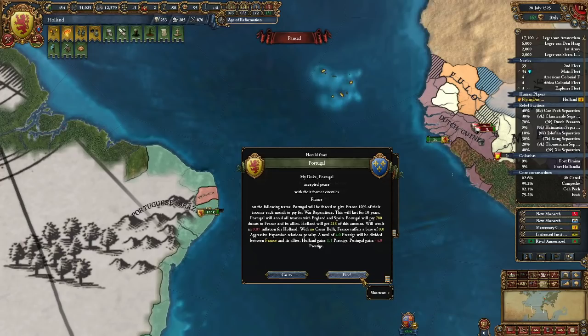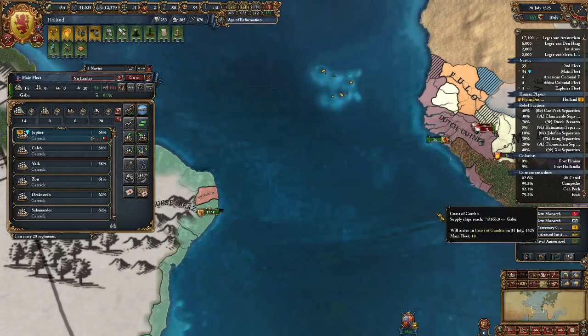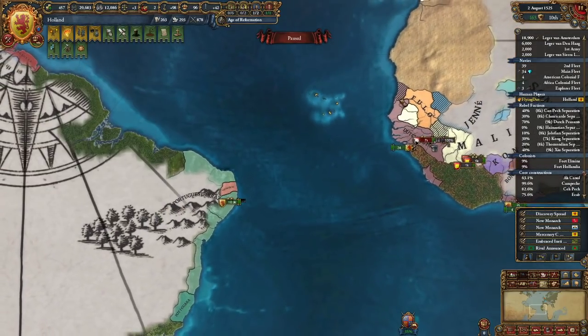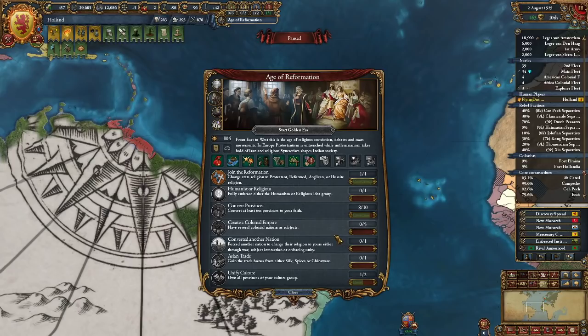And that was Portugal. We were too late. Now I need to repair these ships before I can put my troops back to my homeland so they are not black flagged, and then we can go after England. We have the Age of Reformation bonus. Now this can be... But it's only war score cost, it doesn't do anything about aggressive expansion. But we can take more if we want to. Either this or trade power.